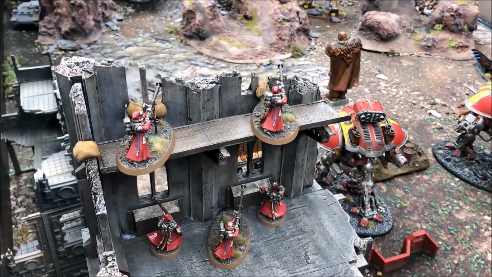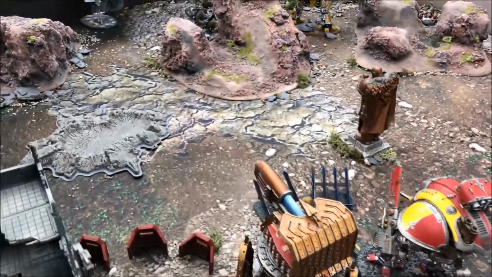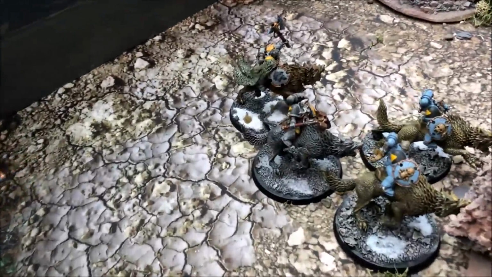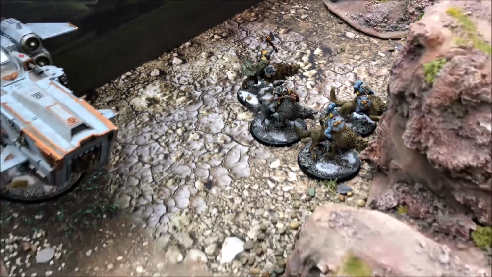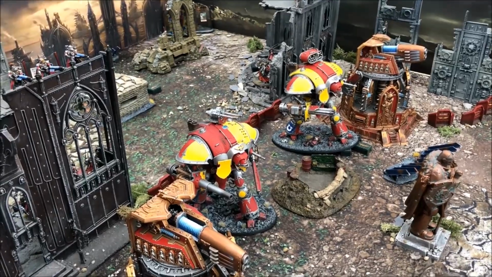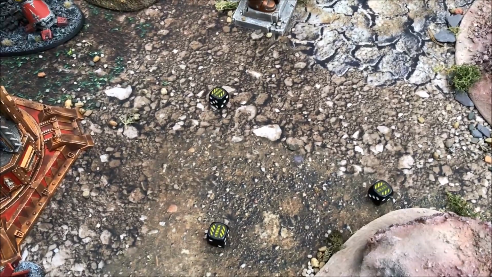First thing that Robin will be shooting with is the snipers on top of the ruined building down here. They do have a clean shot at 60-inch range straight down at Herald Deathwolf, and they can pick him out as well. 3 of the snipers can see, so 3 shots, re-rolling ones because of the Tech Priest. In on 3s. Oh! 3 6s, they've all hit.